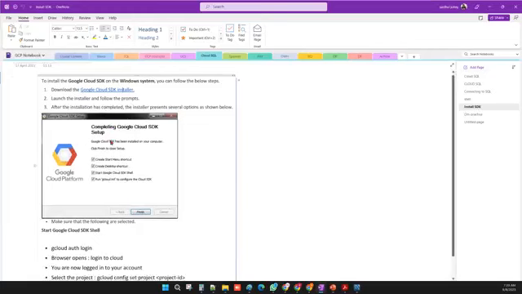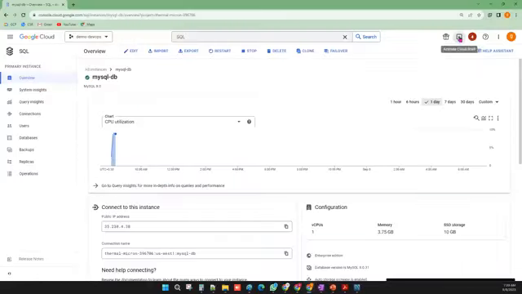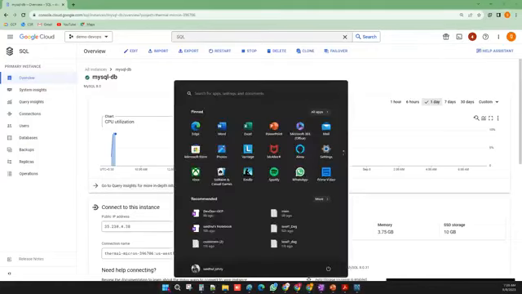You can also install the SDK on your local machine. SDK is nothing but a software development kit. Okay, what is SDK, sir? SDK is nothing but a software development kit. So it will be installed on your Windows system. Okay, so from there also you can interact with the Google Cloud services. It's installed on your local machine. So it is not browser based, it is installed on the local machine. Either I can connect to the Cloud Shell, or I can open my Cloud SDK also.